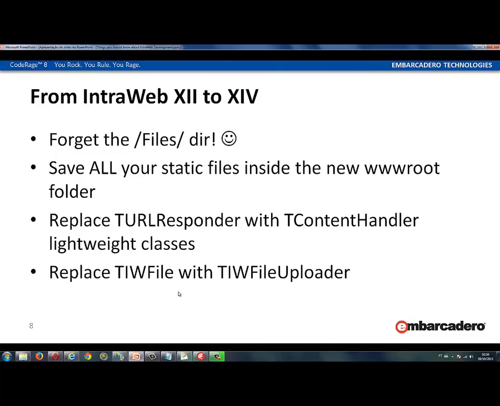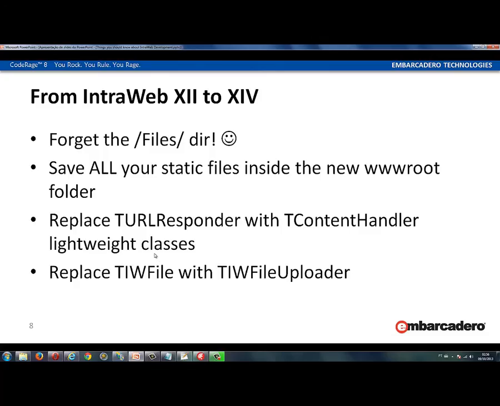There is a new directory called www.root, and you should save all your static files like images, style files, CSS files, JavaScript files. All these files should be saved below the new www.root folder.